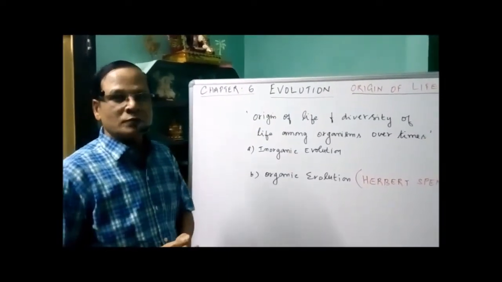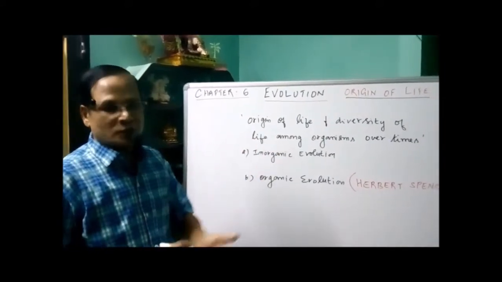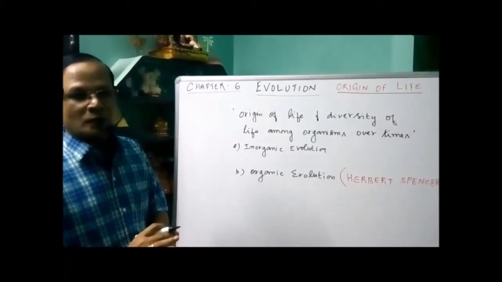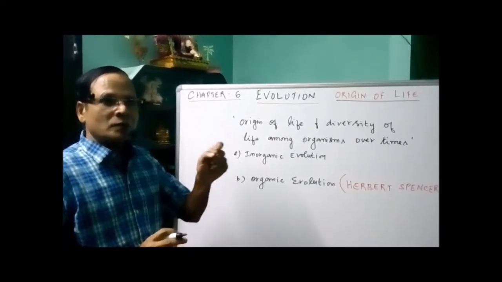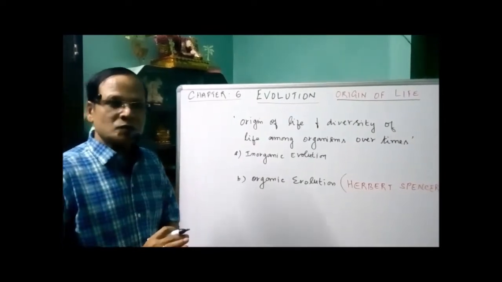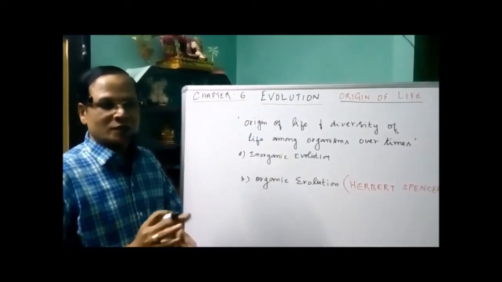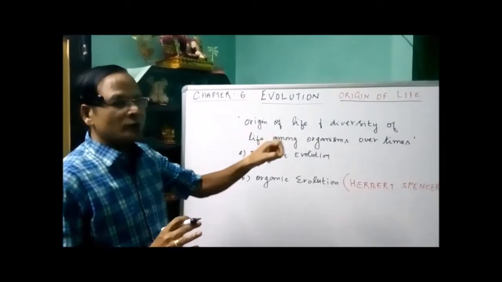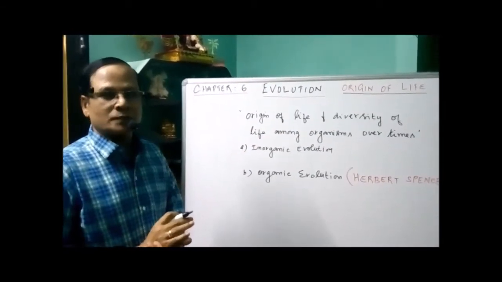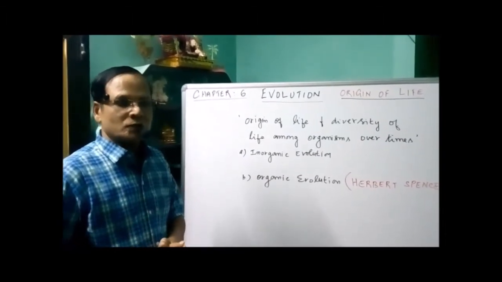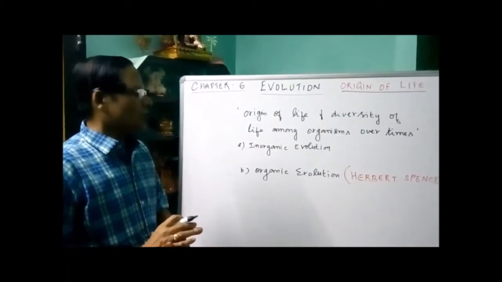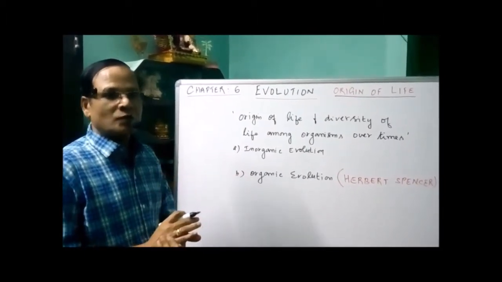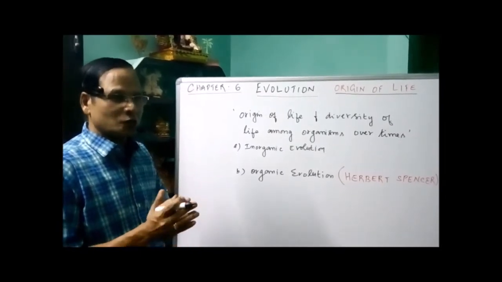If you just describe the history of this world, then evolution is described as a process. If you are describing the life on this world, then evolution is nothing but the consequence of a process called natural selection. Okay, repeat once again. If you are describing evolution in terms of the history of the world, then it is actually called a process. When you are describing the life on this earth, evolution is nothing but the consequence of a process called natural selection. There is a difference between these two.